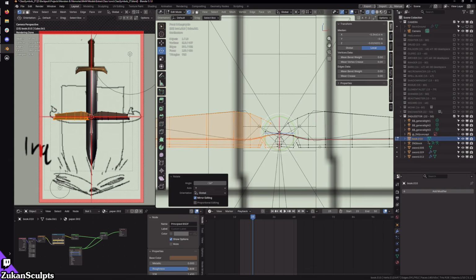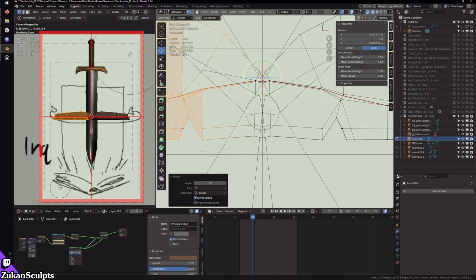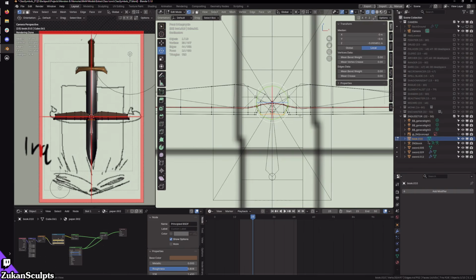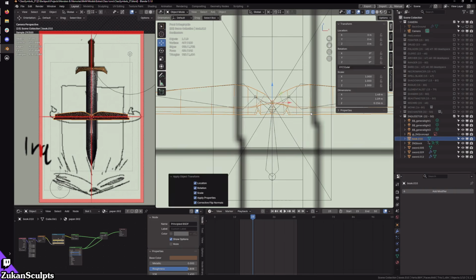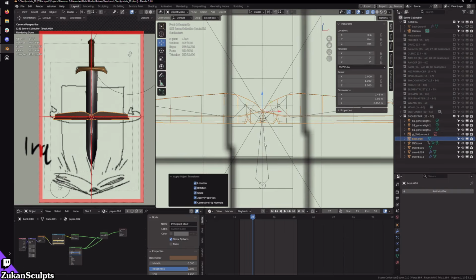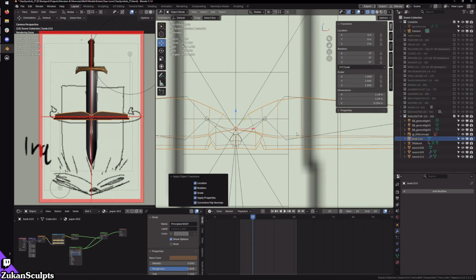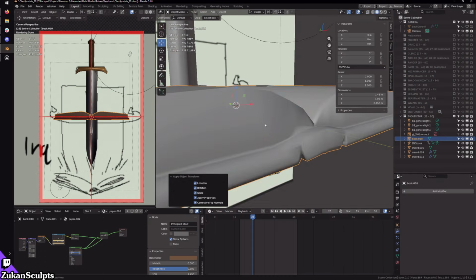Negative 16. I'll leave those. Leave that where it is. Actually. Okay. Let's try that, I guess.